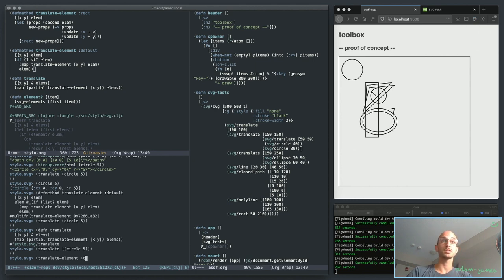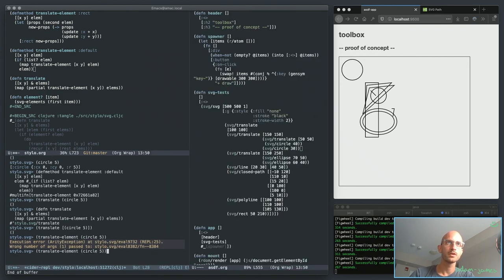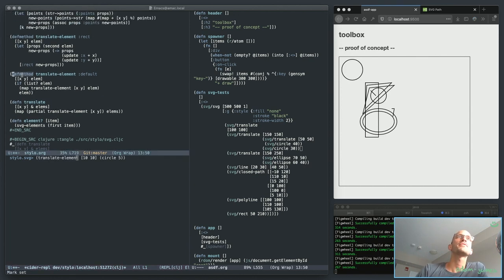Okay, back to my explanation. This translate element function, of course, no wonder this isn't working. I'm not passing the right number of arguments. I'm being a little foolish, unfortunately. One of those days. All right, we're getting back on the rails now. This function here, translate element, is a multi-method, def method.